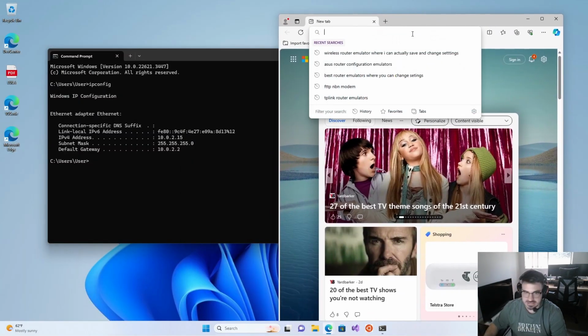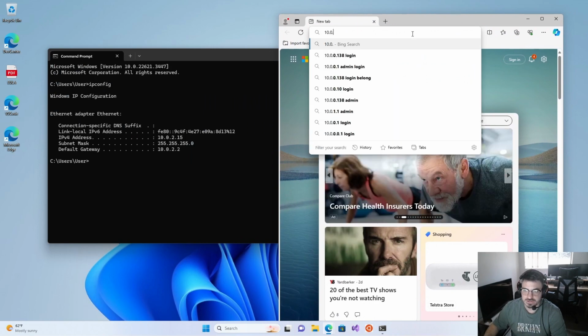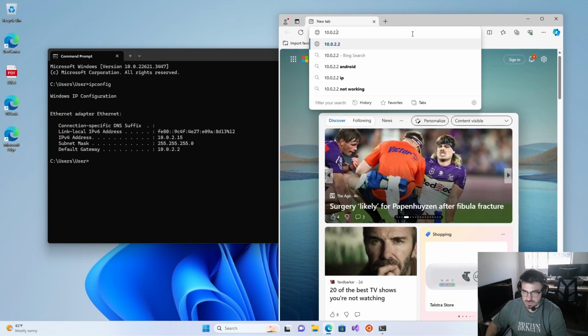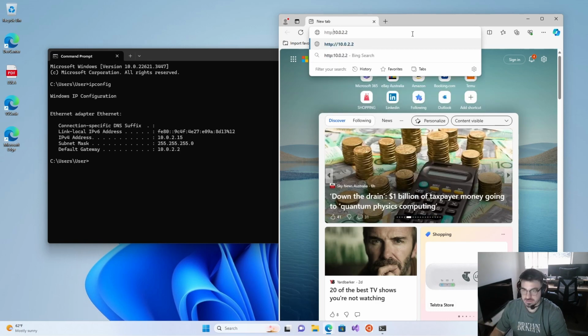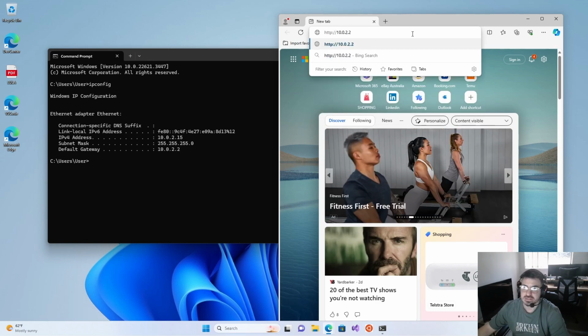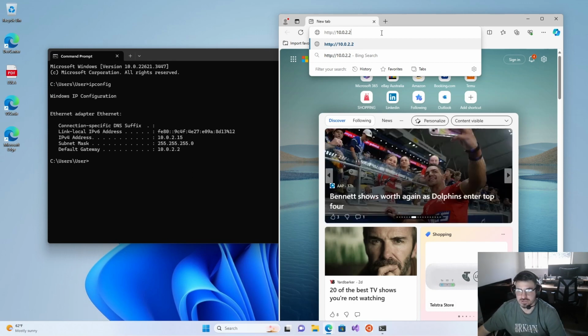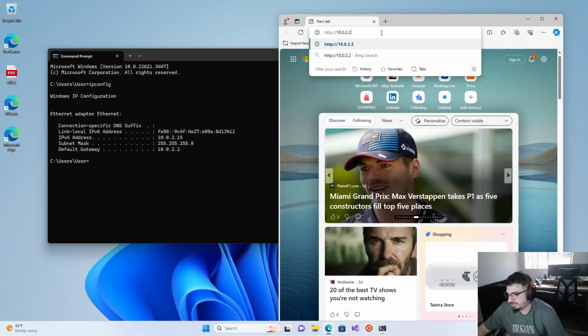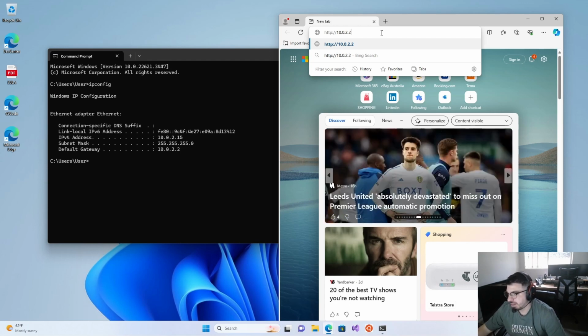In this case, it's 10.0.2.2. You might sometimes have to put in http:// and then the router address. Once you press enter, you'll be brought to the login page of your router.